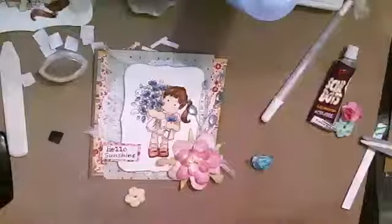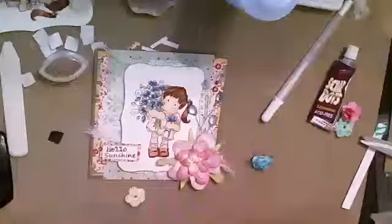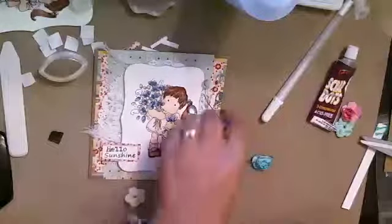Hey, no, I can't put another pink one because that's going to take away from that one. So let me just find another color to put there. This cute little purple. Let's do that.